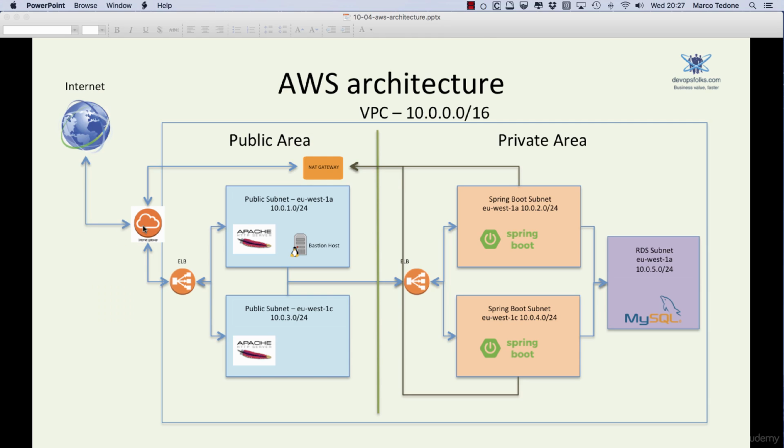Within a VPC, a security group controls access to a box. For the DevOpsBuddy application, we have set up the RDS security group to allow inbound traffic only from the Spring Boot security groups, and we have set up the Spring Boot security groups to allow inbound access on port 8080 only from the public security group. They also allow SSH inbound on port 22 from the Bastion host security group.